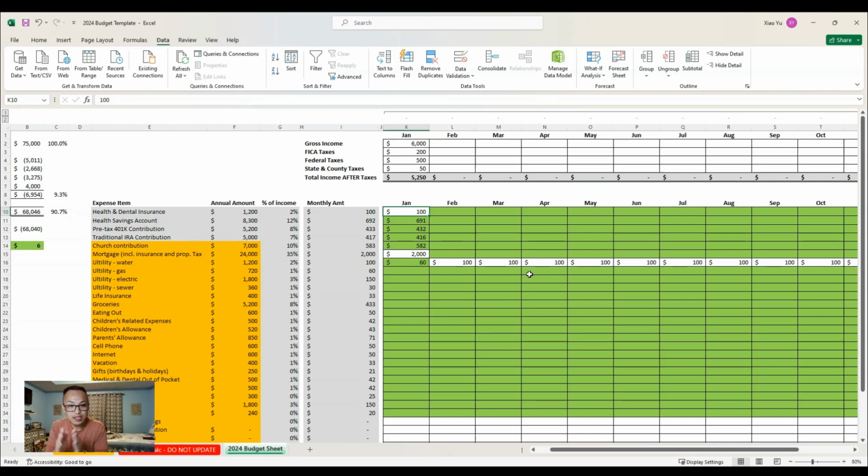But here are some things I want to make sure you guys understand. Whatever goals you set for yourself, whatever bucket items you set for yourself, especially if you are a couple, you have to be in agreement. You have to negotiate. You have to talk things out, listen to each other, and figure out how both of you can support each other, reach the goals that both of you want. Okay. And that takes compromise. It takes listening and understanding. Right. But once you have that down and once you start tracking and holding yourself accountable, it's going to be a wonderful journey. That doesn't mean you're not going to have challenges, but it's going to impress upon you that you have control over your money.